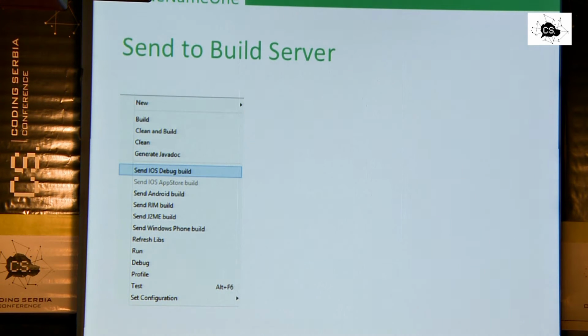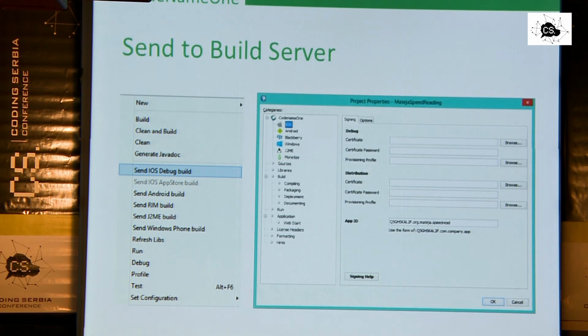Well, how to send something to the server? Very easily. Right-click in NetBeans, right-click on the project, and say send iOS build, or send Android build, or something else.